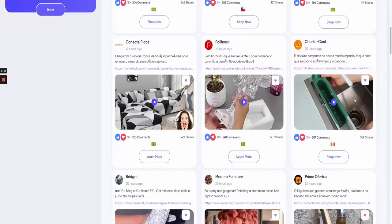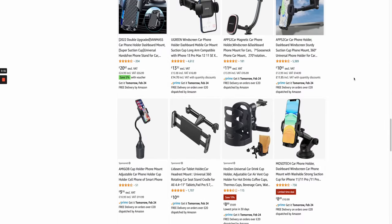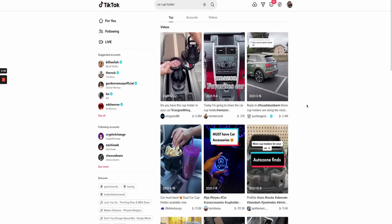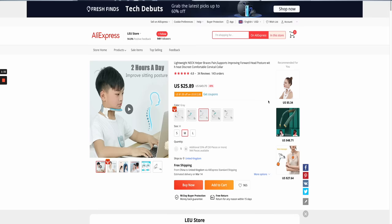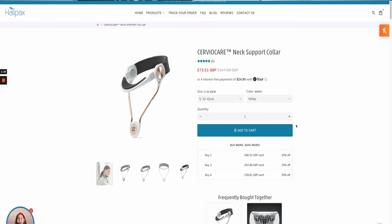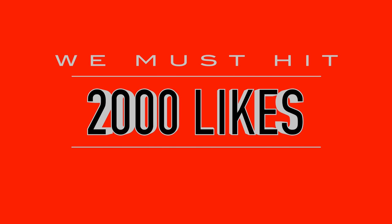How I've found these products: I've gone to industry-leading websites like Peakster, AdSpy. I've even gone on Amazon and used Chrome extensions to find the best performing sellers on Amazon suitable for Shopify dropshipping businesses. I've also gone to Google Trends to see if the product is trending, and even TikTok to see if they're doing well organically and on paid ads. I've given you the ad copies, product descriptions, AliExpress links, other stores selling them, and interests you can use — everything to make your life easier. I've put all that information onto a free Google Doc sheet you can obtain once we hit 2,000 likes on this video. I'll leave the free Google Doc in the comment section below and in the pinned comment once we hit 2,000 likes.